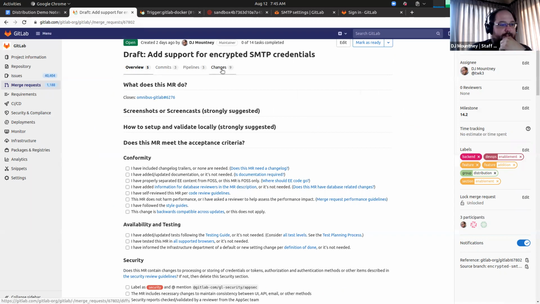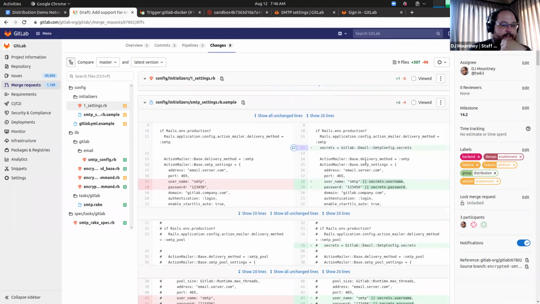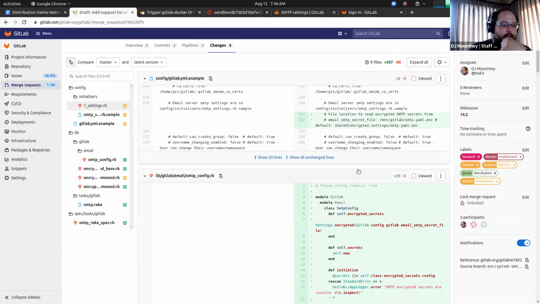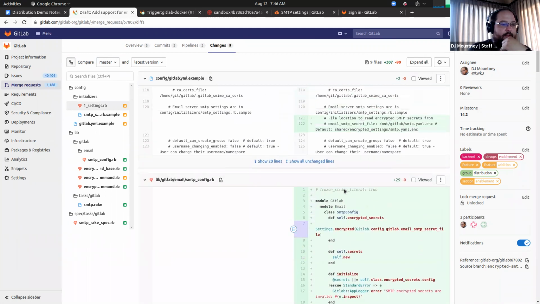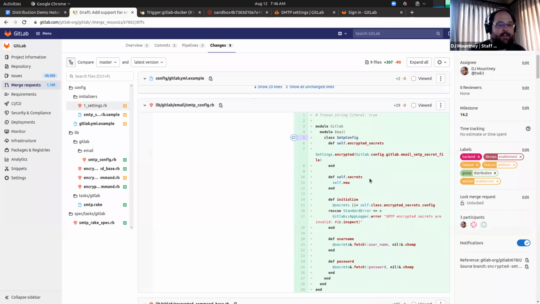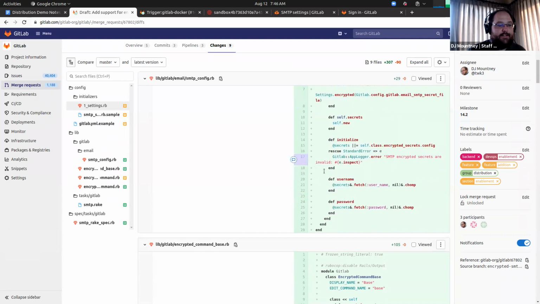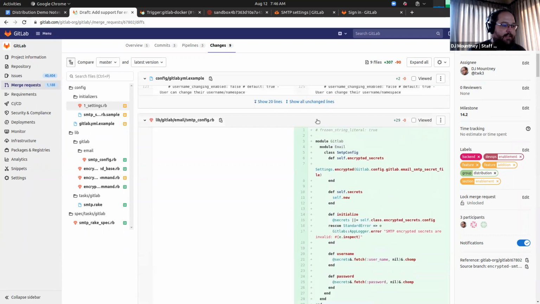It's built on top of our existing encrypted credentials in the Rails application. So it's largely just exposing the new secret file for configuration, and adding in, because we don't have an existing place for SMTP secrets or SMTP settings, because they're a whole new file, a new config that has support for fetching from the secrets if you haven't provided anything else, which we expect Omnibus or charts to make use of.